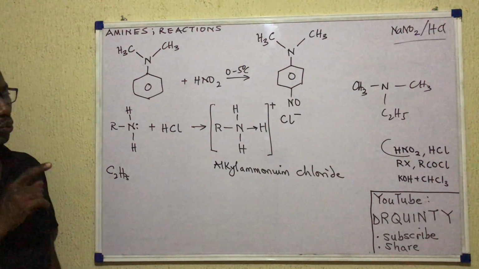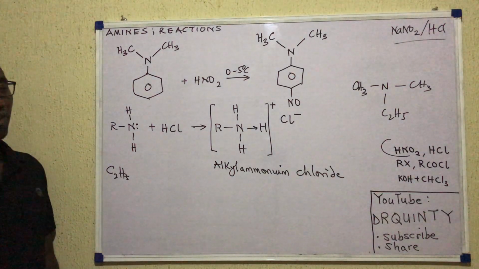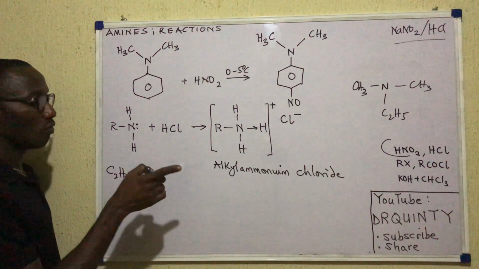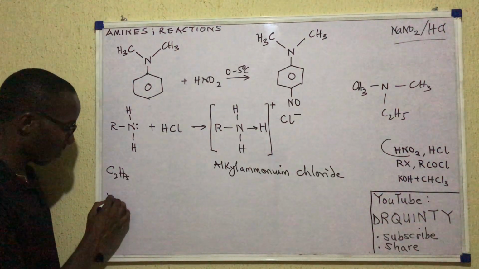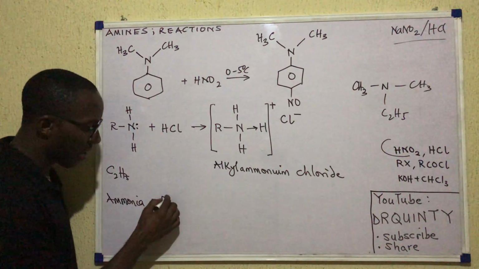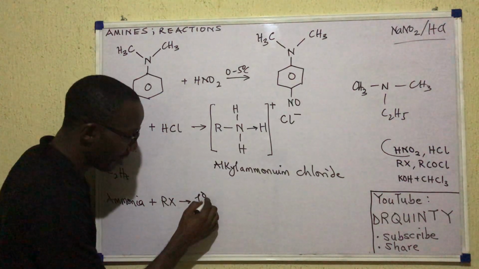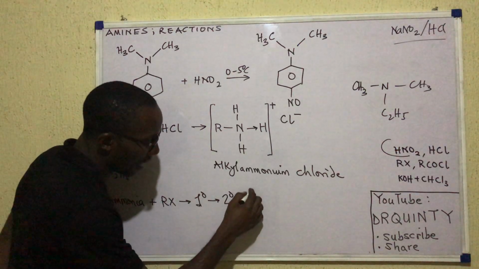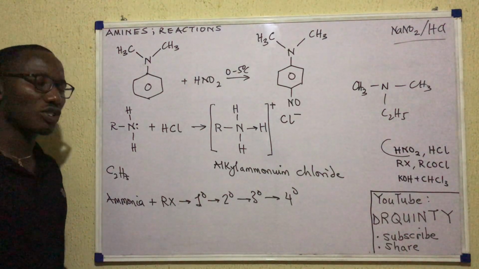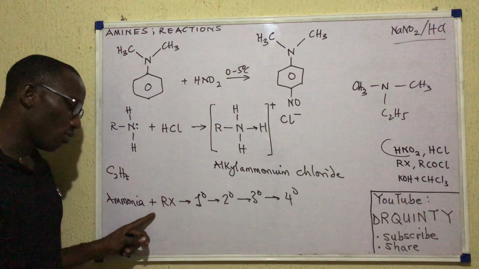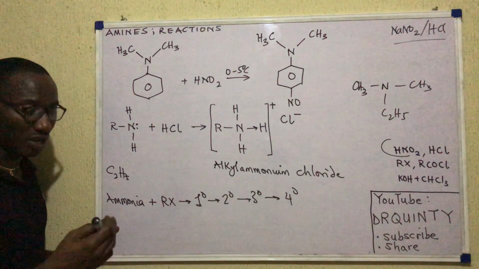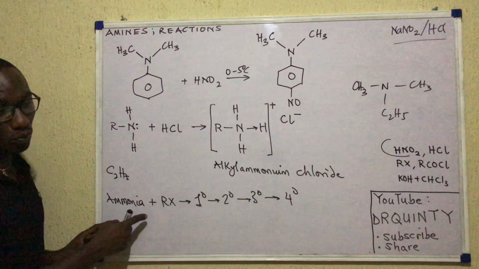The next reaction is one we already saw in the video amines 2. Yeah, there's a video like that, amines number 2. If you watch that video, you see this reaction. We talked about the fact that ammonia as the starting material could react with RX to give primary amine, then on to secondary amine, and to tertiary amine, and finally to a quaternary ammonium salt. Now, if you look at this reaction like we saw it in the amines 2 video, if you've not watched that video, you may need to go back, because I won't be spending so much time on this.